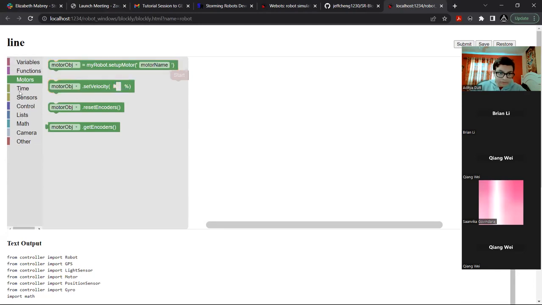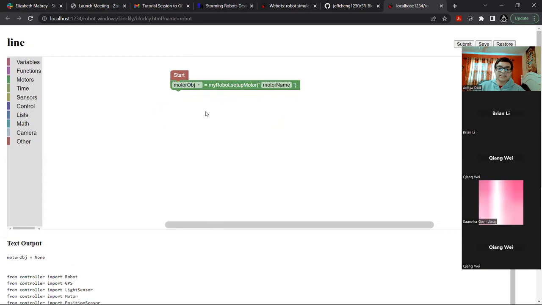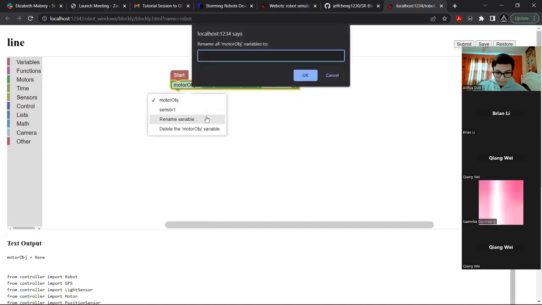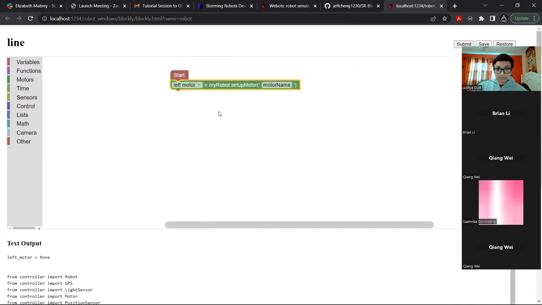We do this by going to the motors tab and dragging over a set motor block. We don't want it to be called motor obj. We want to give the motors good names, so I'm going to rename this to left motor. This set motor needs to be the same as what Webots called its motor, so that the code can match up the robot with the controller.